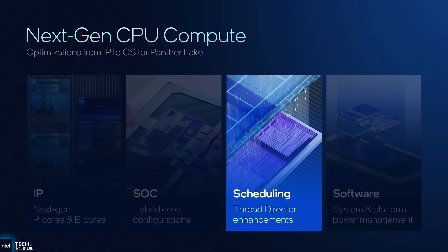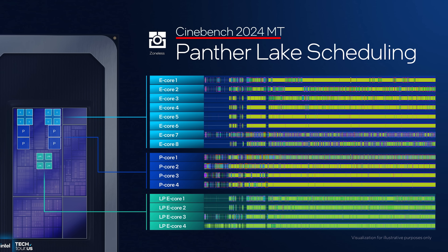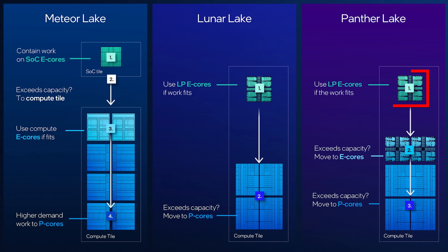With these newer CPUs, Intel also claims they've improved scheduling. Some examples they provided were office tasks starting on the low-powered efficient cores and then moving over to the performance cores once higher performance is needed. In tasks like Cinebench, all of the cores will be in use simultaneously. The general rule will be starting tasks on the lower powered cores and moving them up if the needs of the task would be better served by efficiency cores and then performance cores. However, they noted there is a cost to moving tasks from core to core, so for short-running tasks, they will avoid that.